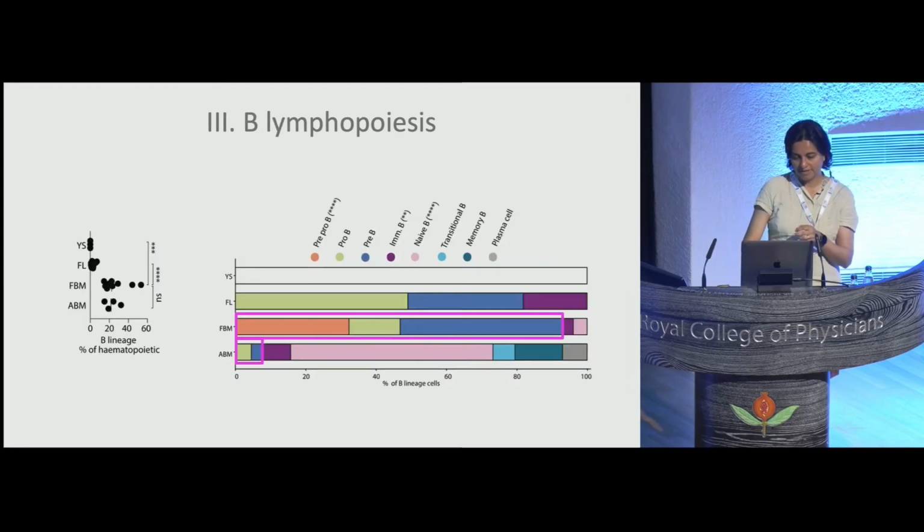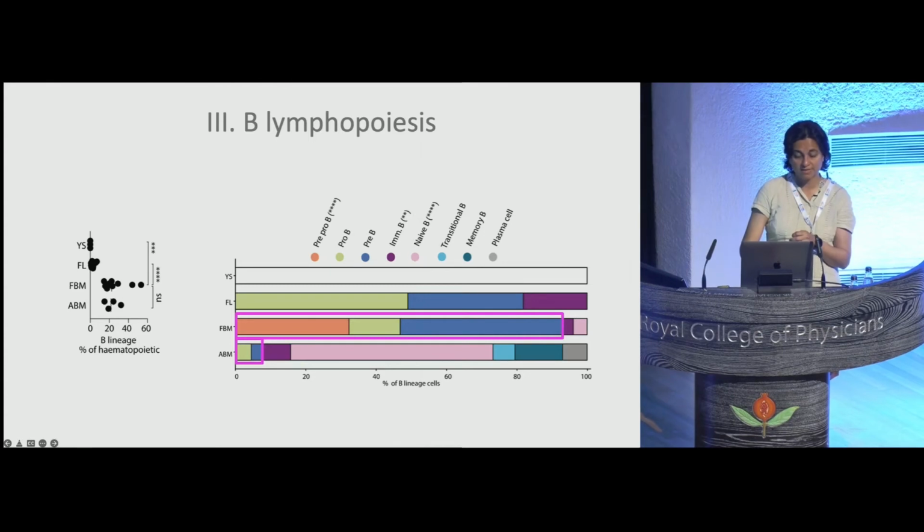One of the interesting highlights from this study is the presence of progenitors primarily in the fetal bone marrow, and this relative proportion is extremely contracted in the adult bone marrow. And this also is why infant and childhood leukemias are primarily B lineage because you've got the progenitor substrate.